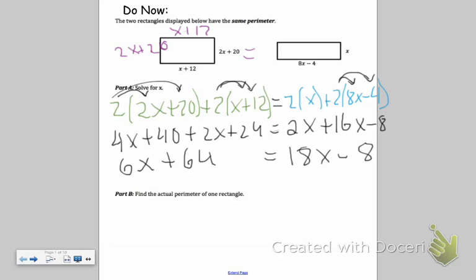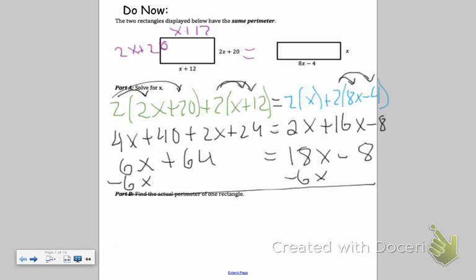So now that we can't simplify anything on the left or the right, we're going to start using inverse operations to get our variables together on one side and our constants on the opposite side. I'm going to start with the variables, and I'm going to take the one with the smaller coefficient to the one with the larger to avoid dividing by negatives as my last step. So since 6 is less than 18, I'm going to subtract 6x on both sides. I'm going to go into part B, but I'll erase it when we're solving the work for that actual part. Make sure that you leave enough space for you to actually show the work in part A.